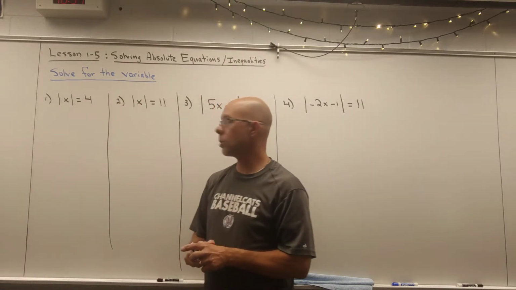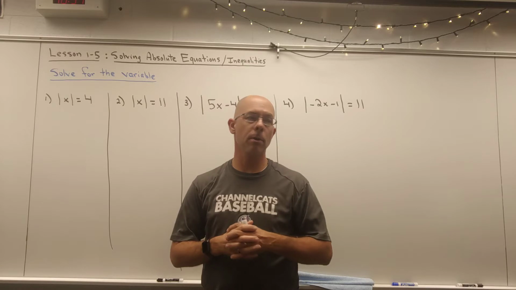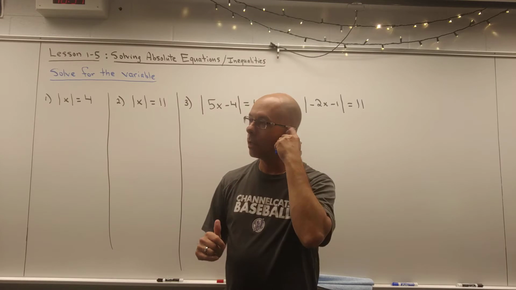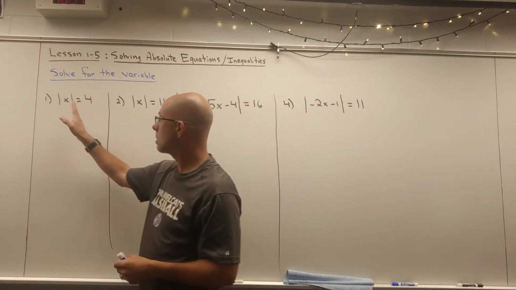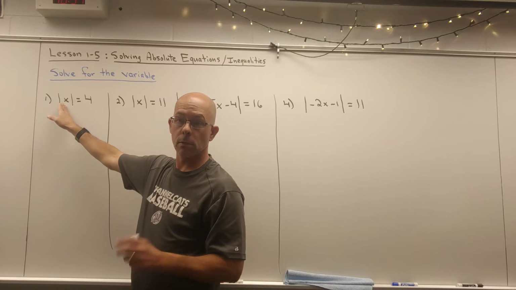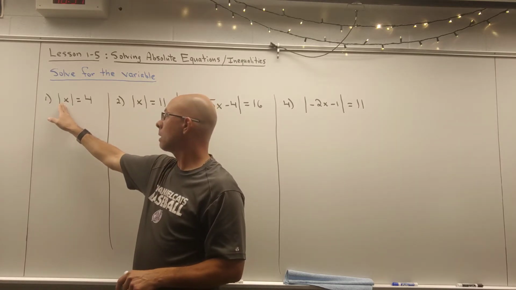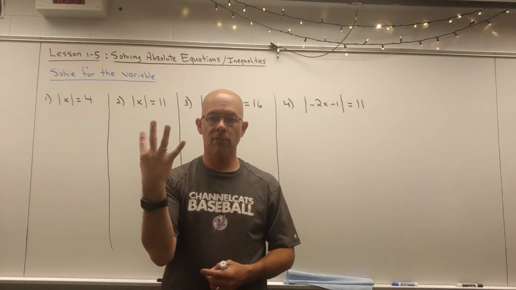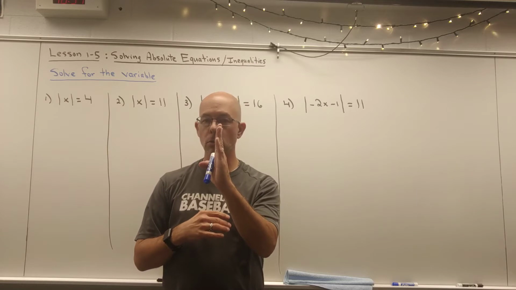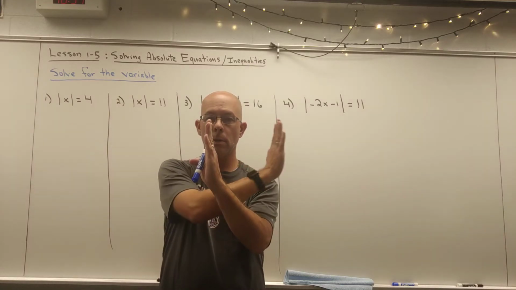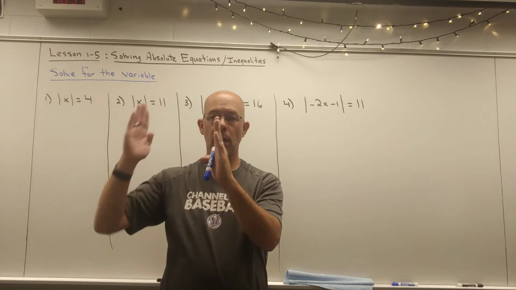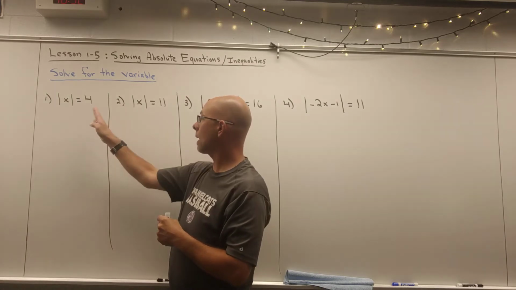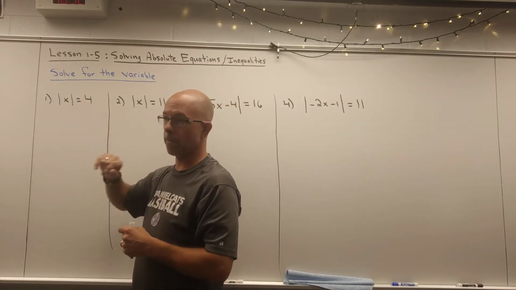What we are going to now understand, using a little bit from the previous lesson, which was graphing, is that absolute value is the distance from 0. So basically what we're asking here is, what numbers, plural if possible, have an absolute value that's 4? In other words, what are the numbers that are 4 spaces away from 0? Well, there should be 2 numbers that are 4 spaces away from 0. Positive 4 and negative 4 are both 4 spaces from 0. So you're accounting for the distance in question, which is 4.